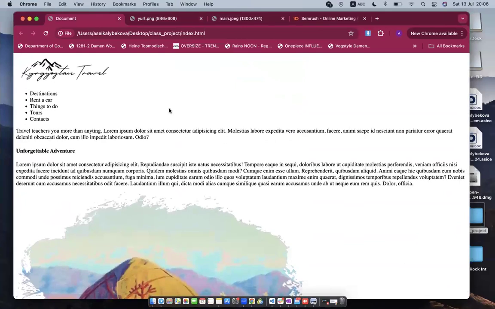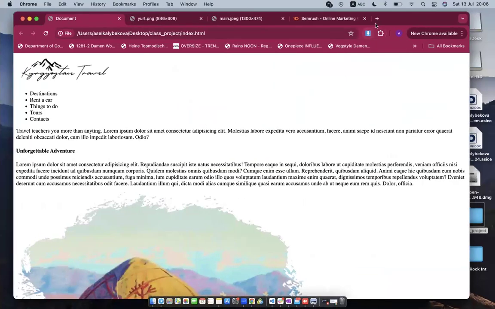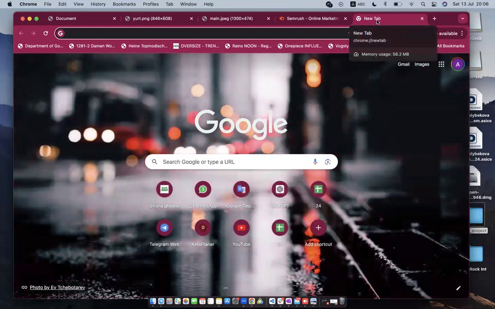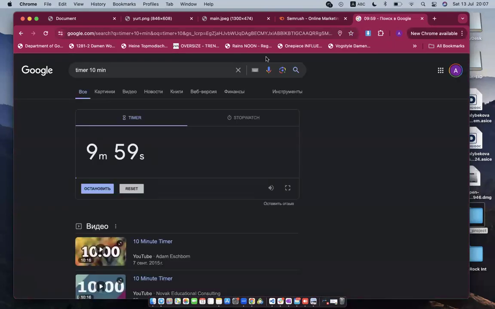Nice. So then we can move on to CSS. Before we do that, let's take a 10-minute break. I just noticed that we're 1 hour in. Do you guys usually use some kind of timer? Mario sets a Google timer for 10 minutes. Oh, perfect. Okay, so let's take a 10-minute break then, and we'll be back to work on the CSS part. Okay, see you.